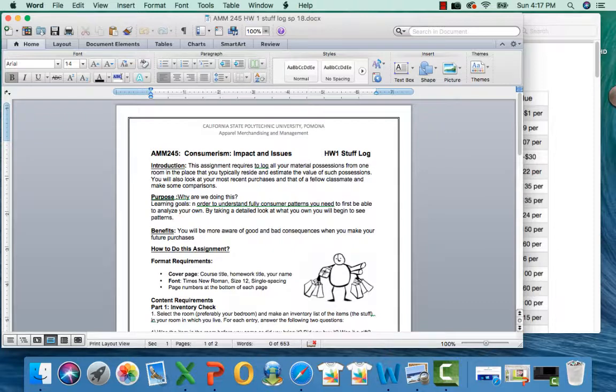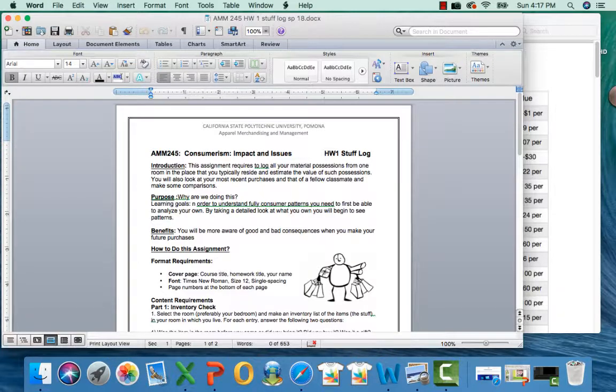It's not going to be of every possible thing you own because you'll probably have things in your car and other places, so that's fine. But just an actual honest inventory of what you have in your most likely bedroom, okay, or place where you sleep or most likely reside. So not the entire house, not everything you own, just that particular room.